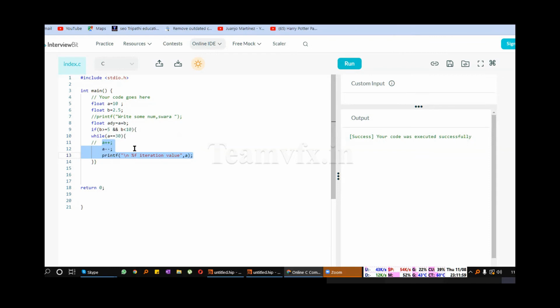If the condition matches, only then the while is going to run. So I'm going to write 10 here, just the value that a has. I'm going to run this code and let's see what happens.